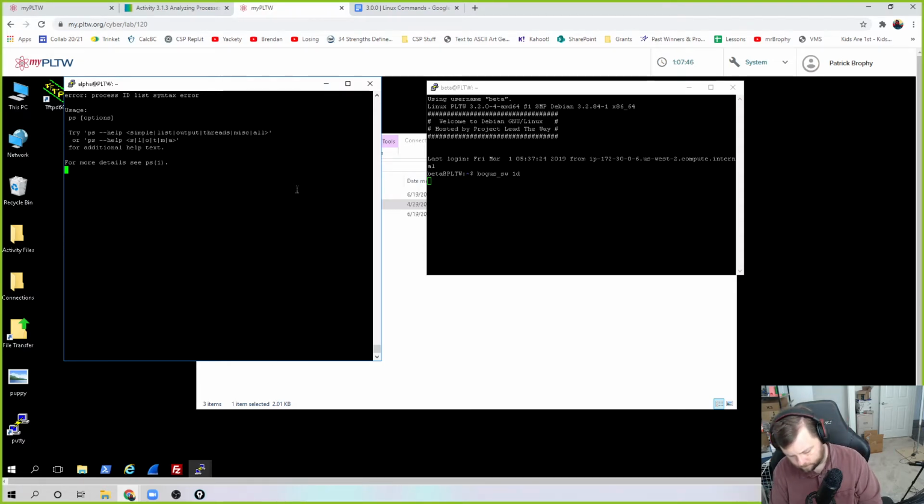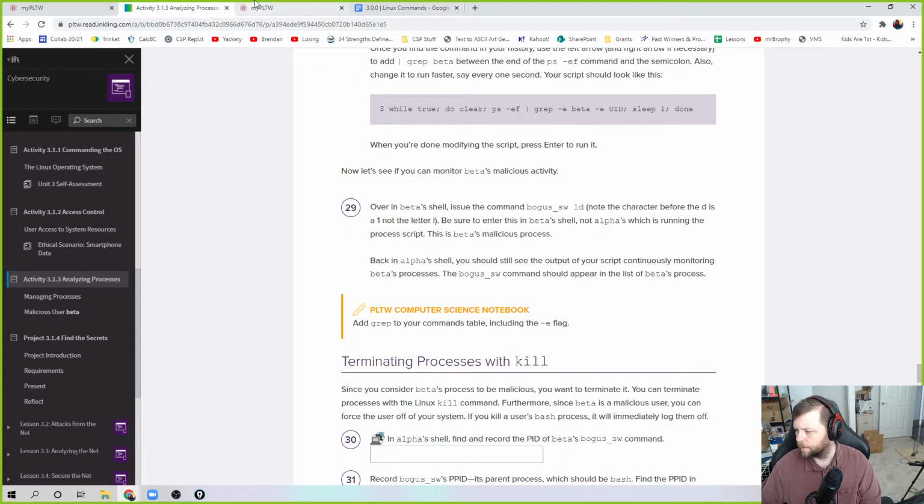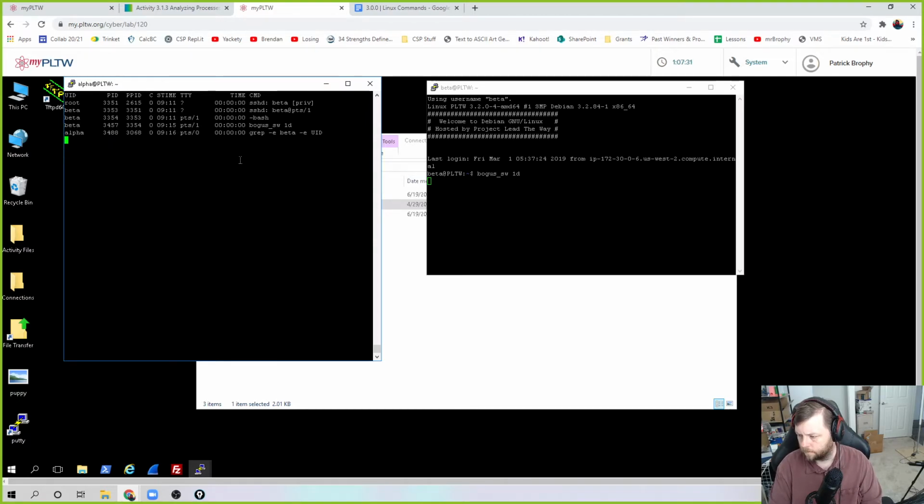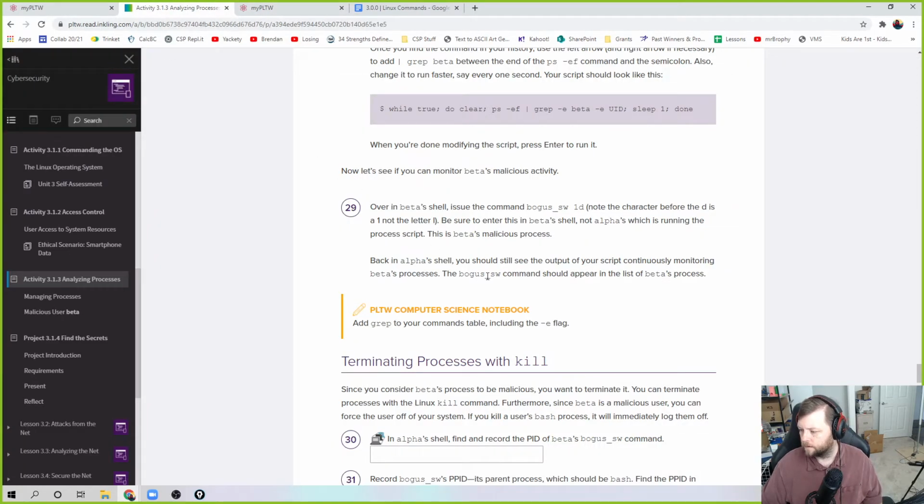Oops, what was wrong? Oh, I didn't pipe it in there. It's supposed to be this pipe right here. There we go. So this should be running, and notice, if I close this over here, it's gone, right? If I do this, it's back there. Let's use that process. Cool.